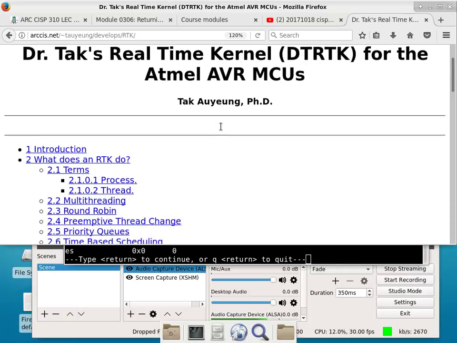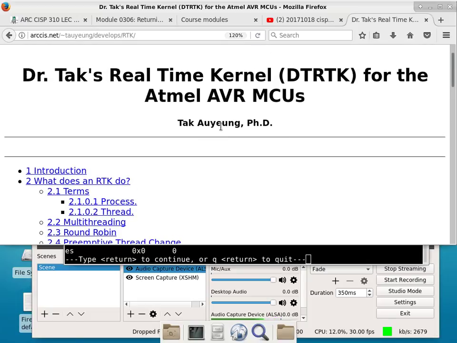At one point in time, I wrote a small, tiny little real-time kernel for the AVR architecture. For most people, it's like, okay, what is the AVR? The AVR architecture is the one used in all the Arduino boards. All the Arduino boards make use of a particular variant of the AVR processors. They're really kind of cool because in terms of pricing, they range from like 10 cents each all the way to maybe $8 or $10 each, depending on the resources available.